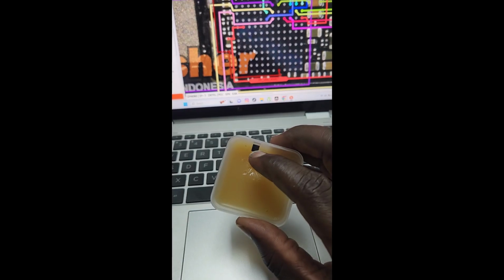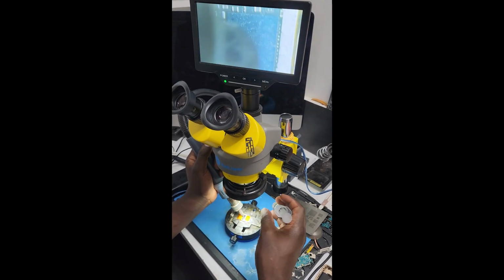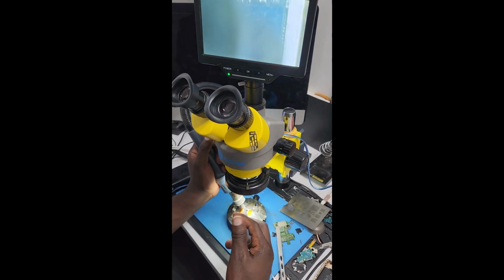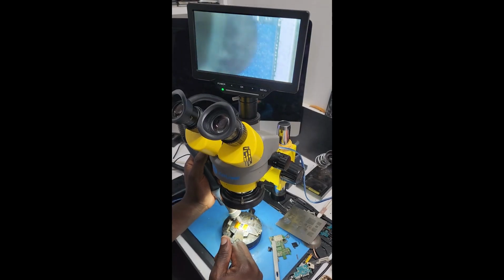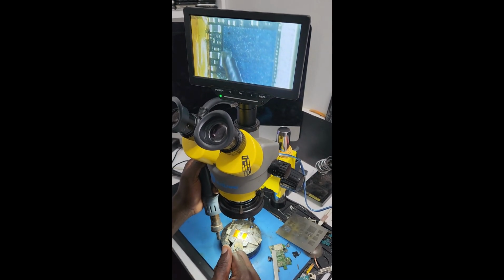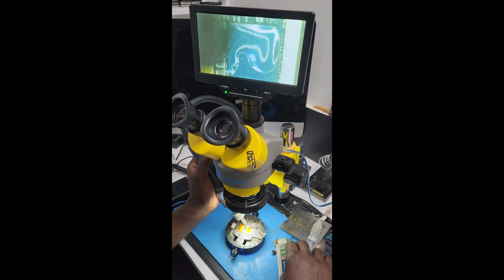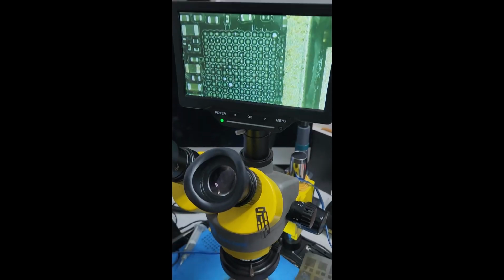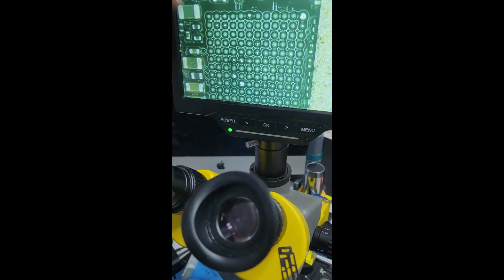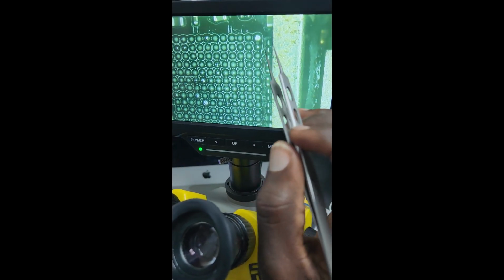I replaced this IC, and here we're having it. This is the chip. This one is the IC. So guys, this is the audio IC. To fix that problem, you've just removed the audio IC, and you want to take measurements of these tracks here.